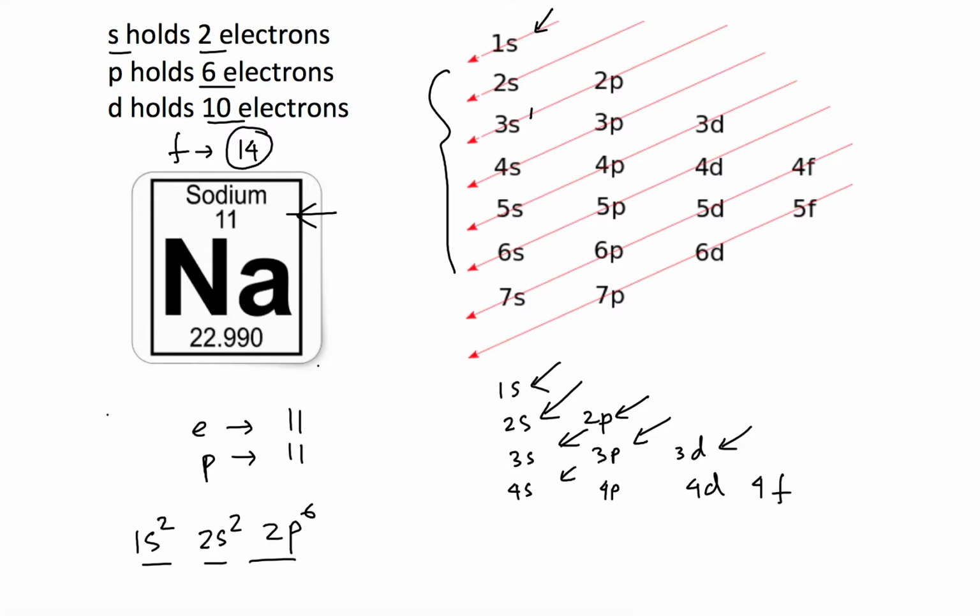Now if you notice, the total number of electrons is 2 plus 2 plus 6, so a total of 10 electrons. The total number of electrons we need to fill in is 11, so we have 1 more left, and the next orbital would be 3s1. So this is basically the total electronic configuration for sodium. Now you can practice with different elements so that you get more ideas.